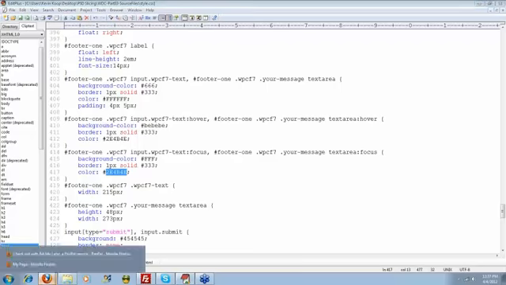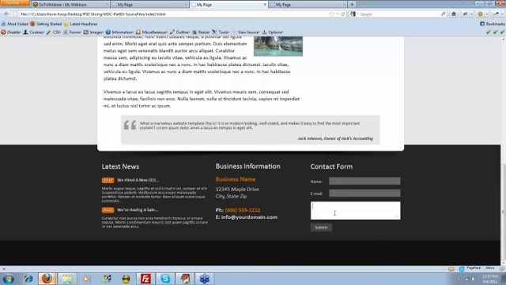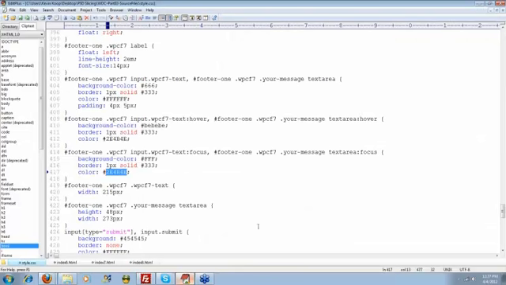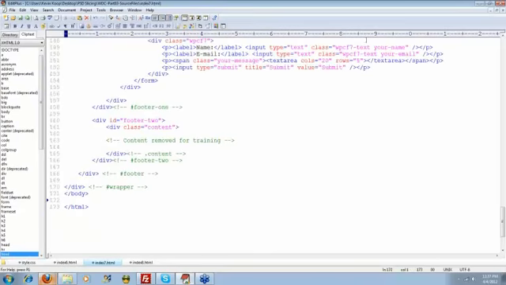So going back to the live page, again, if I don't hover over it, we get the default color. If I hover over it, we get the lighter gray color, and if I click in it, we get the white color, and if I type in it, we get dark gray, almost black text. So that's kind of the hows and whys of that happening. And let's see here. Let's go look at the HTML again. Let's see if there's anything else in that area that we needed to really talk about.